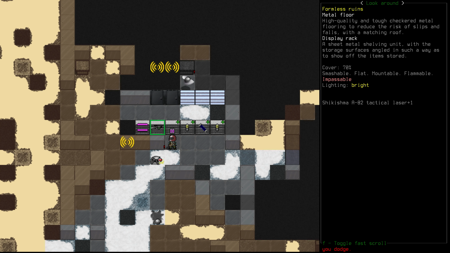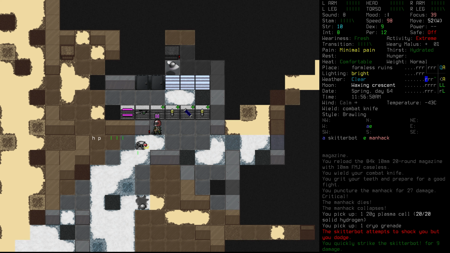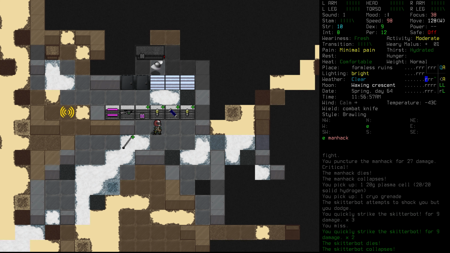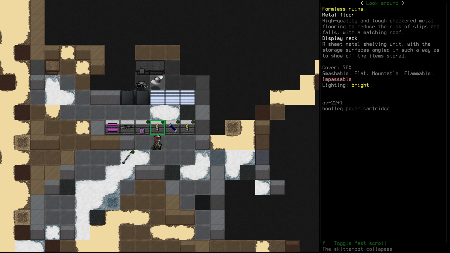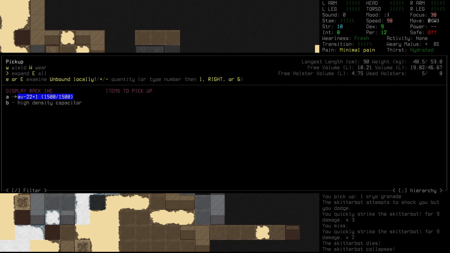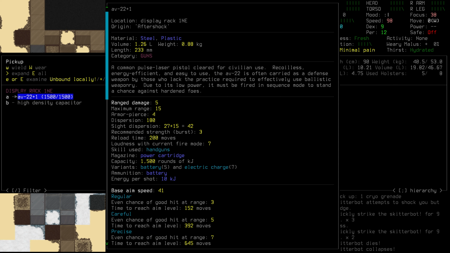Yeah, we will want to try and take some of this stuff though, for sure. But first of all, we need to try and take out the skitterbot, which these quick strikes allow us to do just that. Very, very nice. Okay, so lots of manhacks. We've got another skitterbot through there as well. We've got plasma cells. Let's see if we can just get away with taking this here, the AV-22.